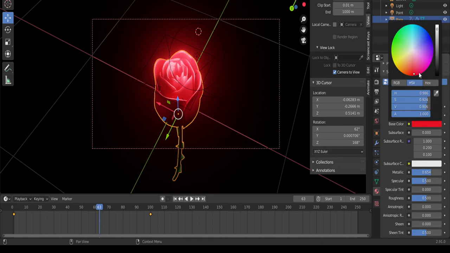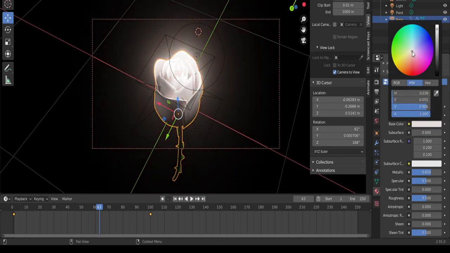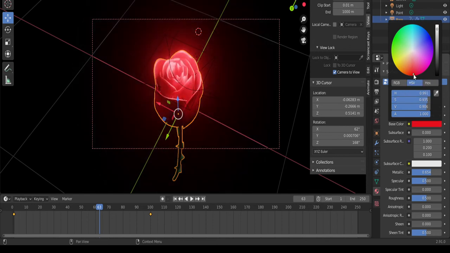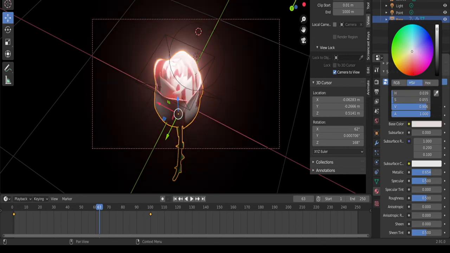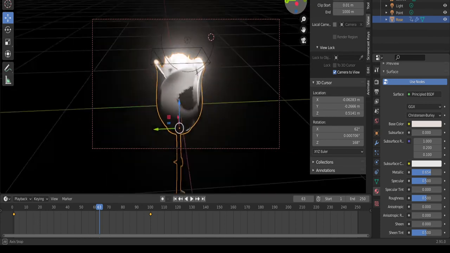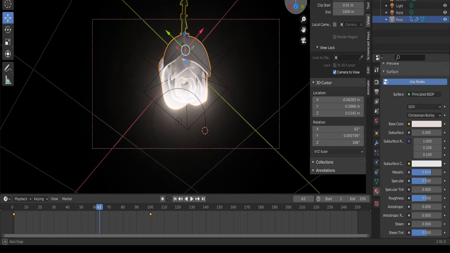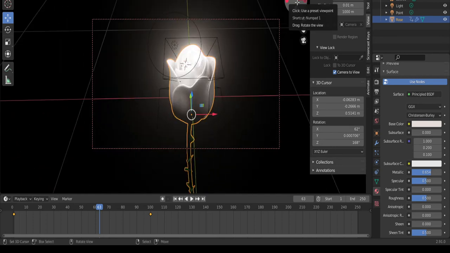Want to tinker more with it? Of course you can change the actual color of the rose. You can have a white one. This is how you can have even more control. When we were controlling the lamp, the color of the rose was already red, so you were kind of getting a mix when you were using these other colors. And so in order for that lamp to have total control, it'd have to be achromatic white, or the center right here. So that would be a white rose right there. That'd be how you do that.